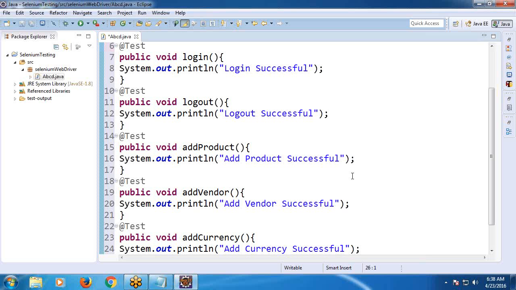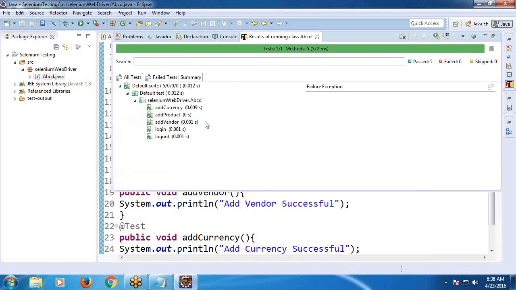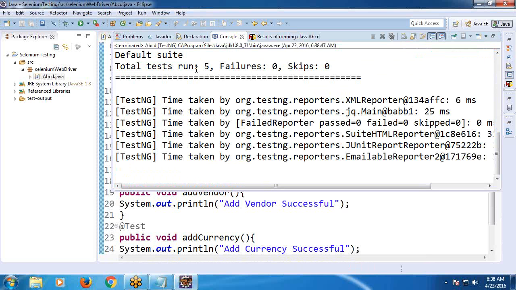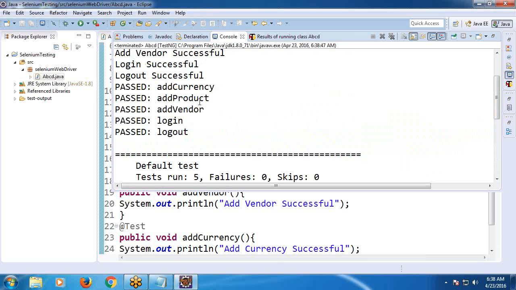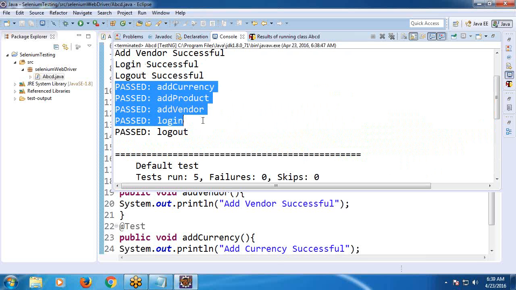It will execute in alphabetical order. See, run the program. Executing. See, console. Run 5. Failures 0, skips 0. See, observe the execution order. First add currency, next add product, add vendor, login, logout.